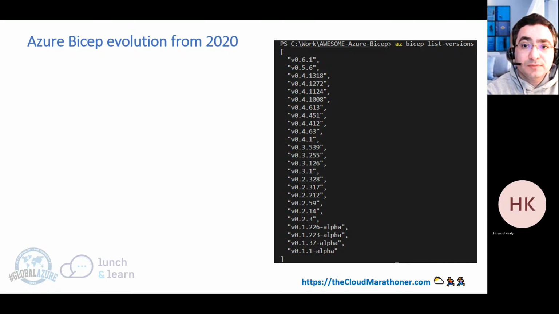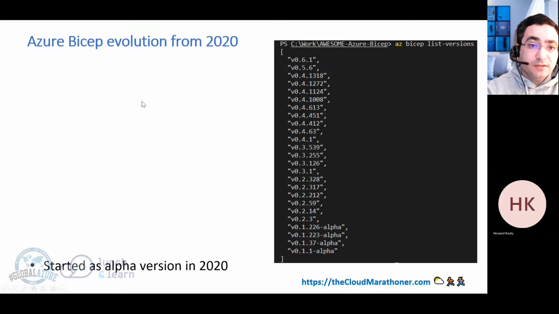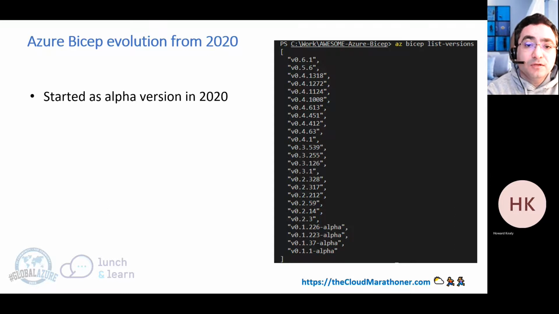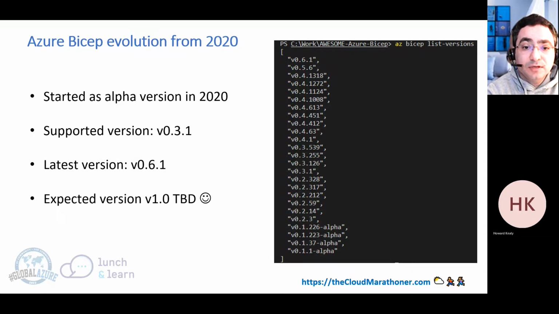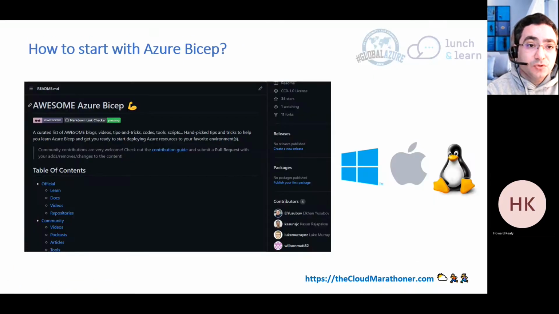Here, on the right side, you have the command az bicep list-versions. As you see, there are versions from alpha till 0.6.1, which actually came early in May, so there were quite a few updates here. It started as an early alpha version in 2022. Official support for Microsoft Azure Bicep started from version 0.3. Currently, the latest version is listed on the screen, and the stable version, or let's say version 1.0, where you would not have any API changes, will happen later this year. It's actually still to be determined. It's not 100% there.